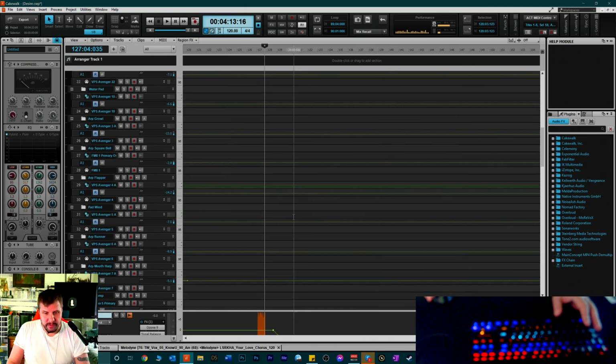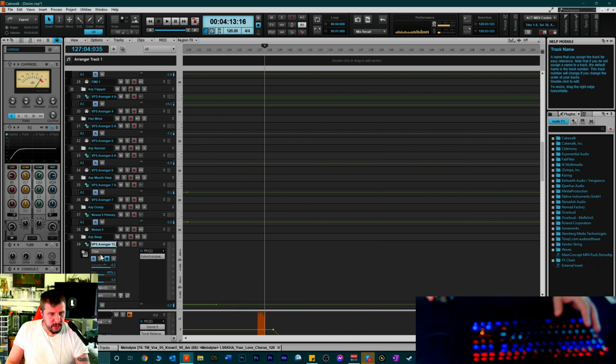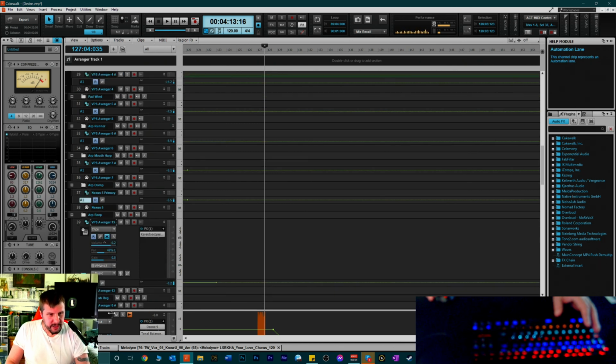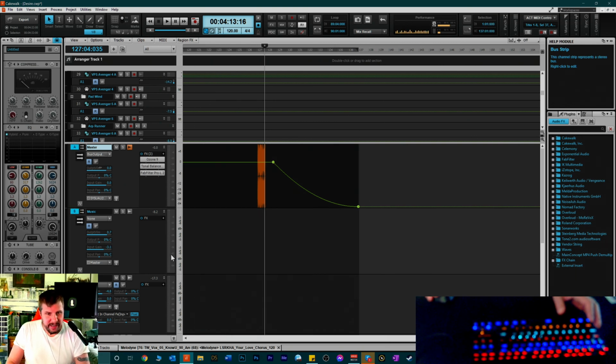Now what you do is you click on one of these tracks, any one, okay? As long as you click somewhere in this area, not this area. That's the whole point. If I click here and I hit Control A, it selects everything down here. It didn't select all my tracks, it selected all my buses, okay?